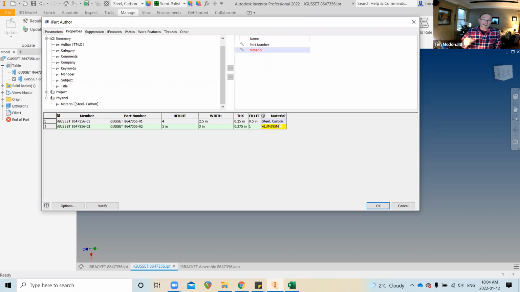Well, if you're specifying aluminum, the one I know is aluminum space 6061. I'm not sure if that's case sensitive. No, it's not. But now it will have that option because that is a material.